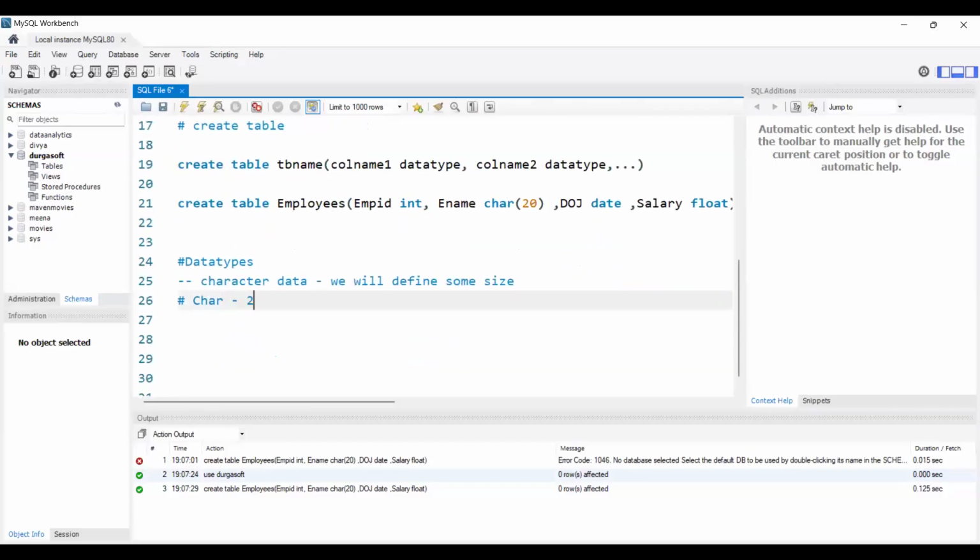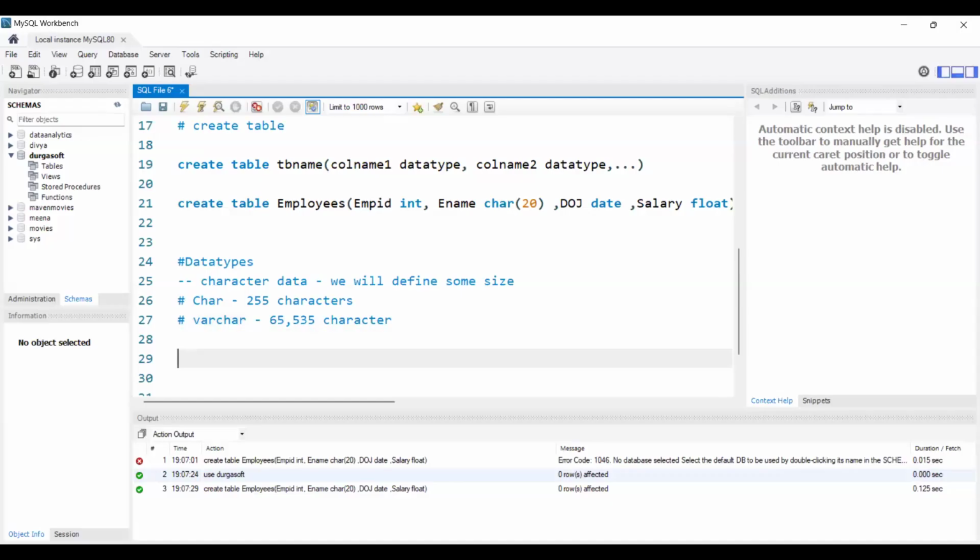So CHAR stores up to 255 characters only. And VARCHAR stores up to 65,535. This is the limit of the character length which CHAR and VARCHAR will store.